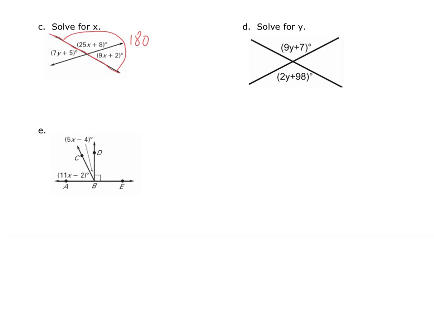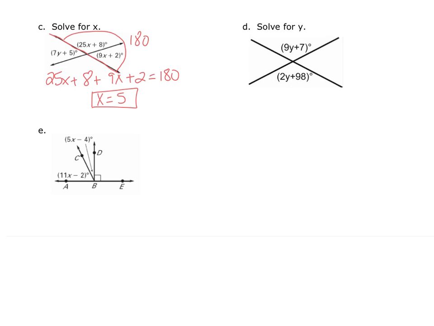On letter C then is going to be the exact same setup you just saw. You can add them up to equal 180. Then when you go through and solve it, you would end up with x equals 5. So I'm not going to show the work of all of that one. I just want you to write down the setup at least and then get your final answer. So you can always go back and check this later if you would like to.